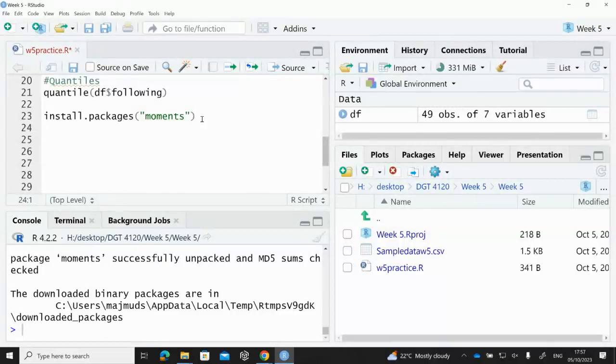We'll check. Okay, so this will install the package. What more do you have to do? You have to do library and. It's okay, I'll help you, don't worry, in the practice. Just take notes for now.